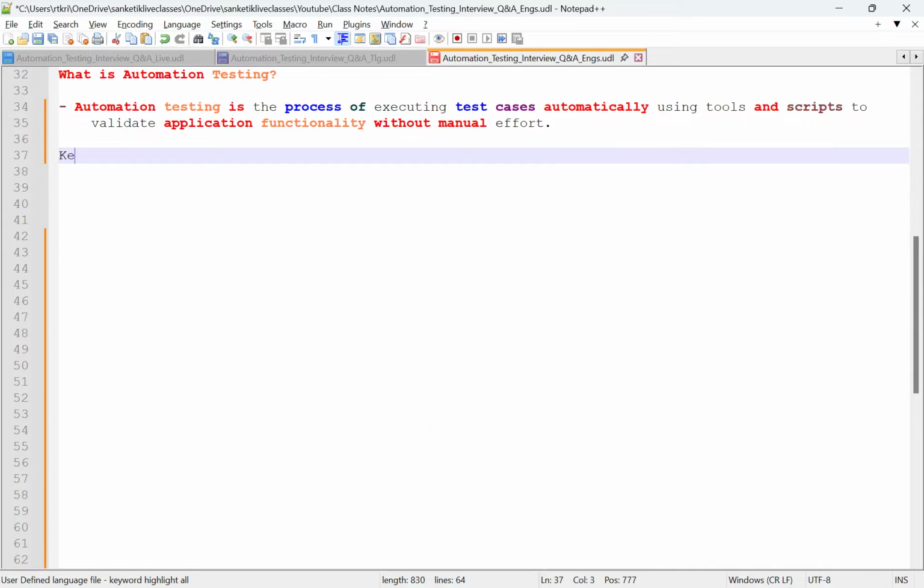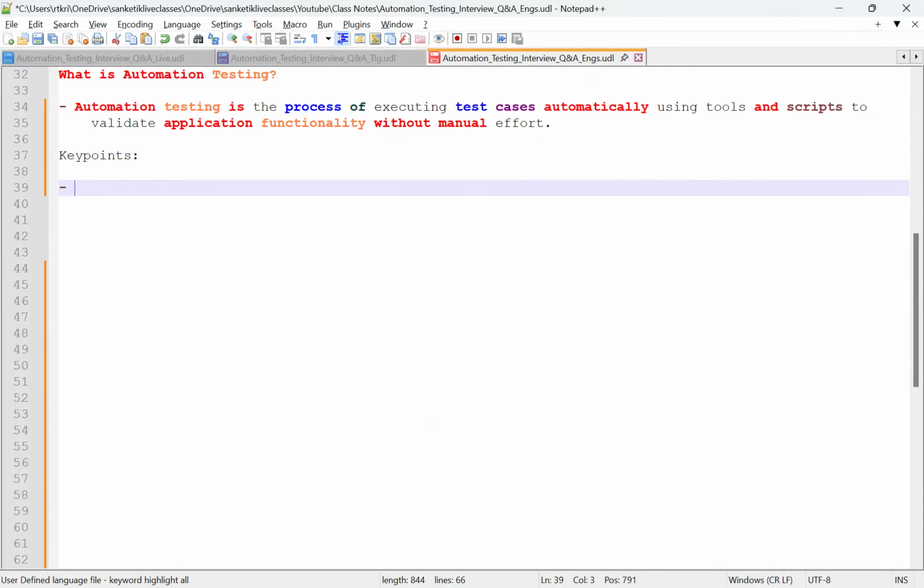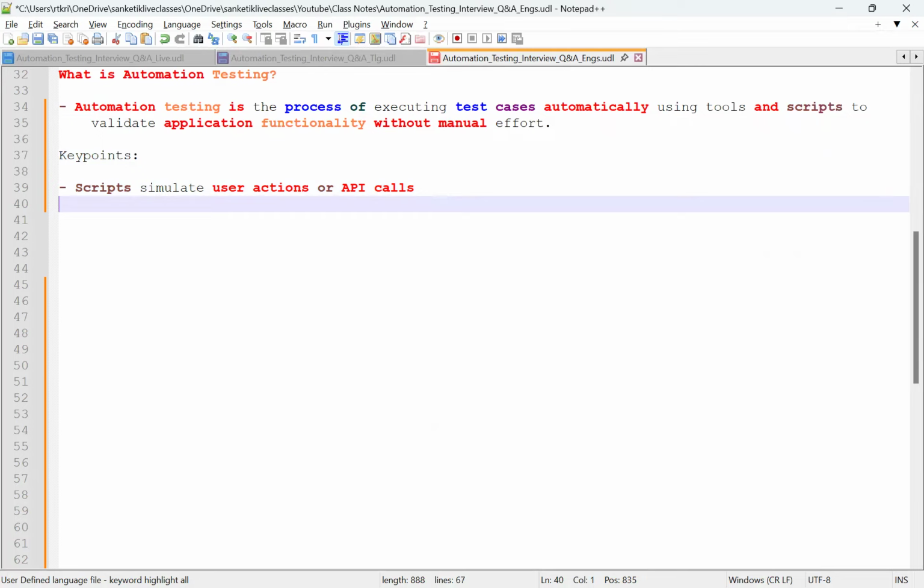Scripts, in the sense of automation scripts, simulate user actions or API calls, and are used mainly for regression and repetitive testing.